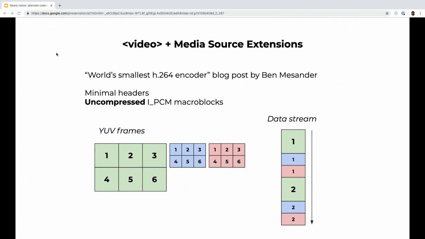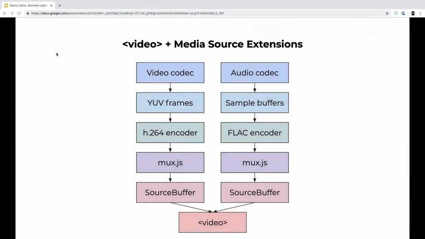It's really fast to compress, but obviously it doesn't compress. But, you know, it's in memory, so who cares? So I went ahead, I ported that code to JavaScript and extended it to support some higher resolutions. And combined it with VideoJS's MuxJS to generate in-memory fragmented MP4 stream chunks using the uncompressed frames created by the custom codecs from ogv.js. On the left, we have our video frames.